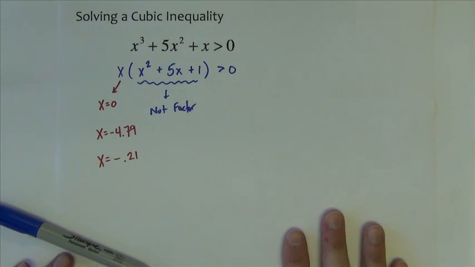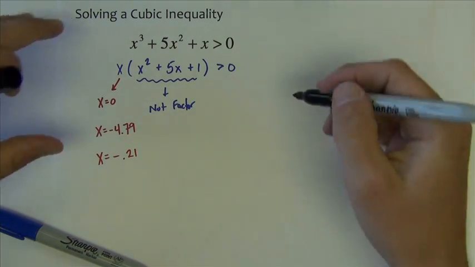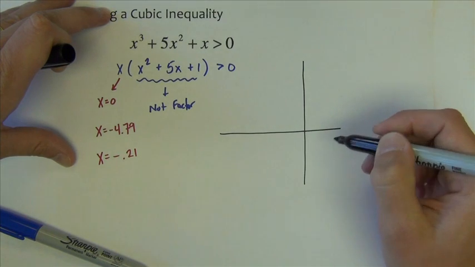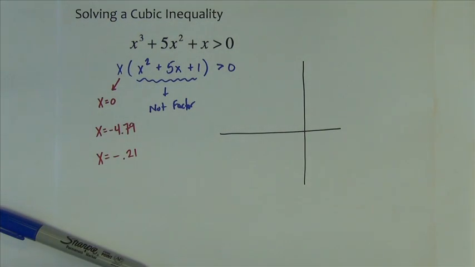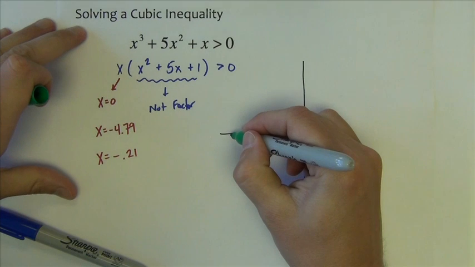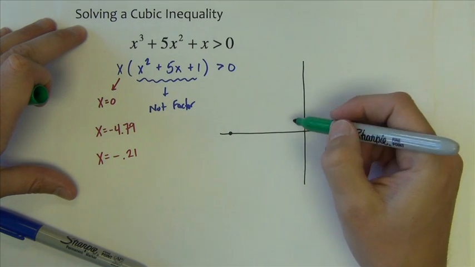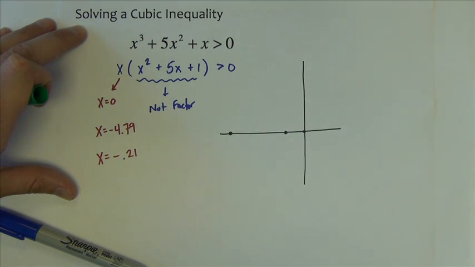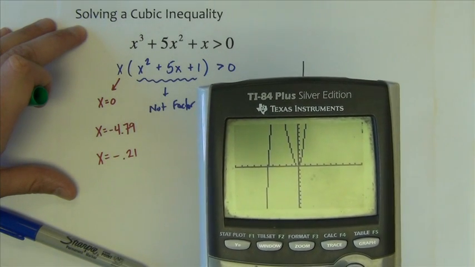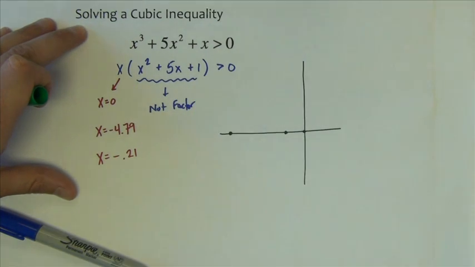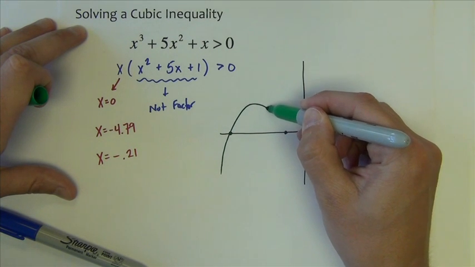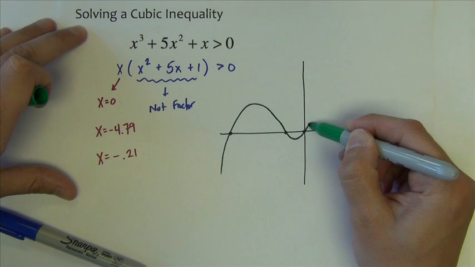Now let's show how I'm going to get this solution utilizing the graph of this. Okay, and my graph's going to be real rough. It's not going to be that accurate. But I know it crosses over here at the negative 4.79. It crosses here at the negative 0.21. And it crosses right here. If you recall the original picture, just to kind of get an idea of what it originally looked like, I'm going to just recreate that. Not exact by any means, but it went up first, then it went down, and then it went back up right there.